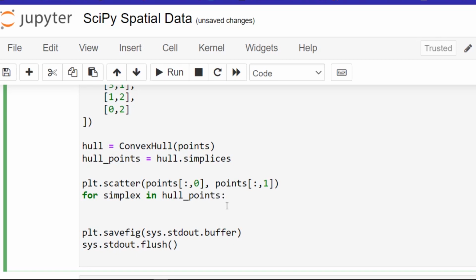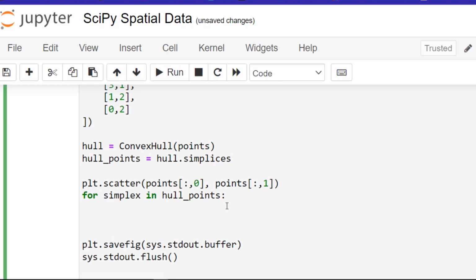then a colon, then here let me say plt dot plot, points into simplex comma 0.